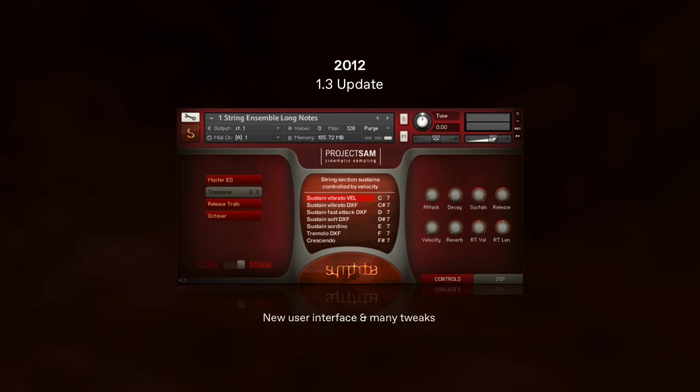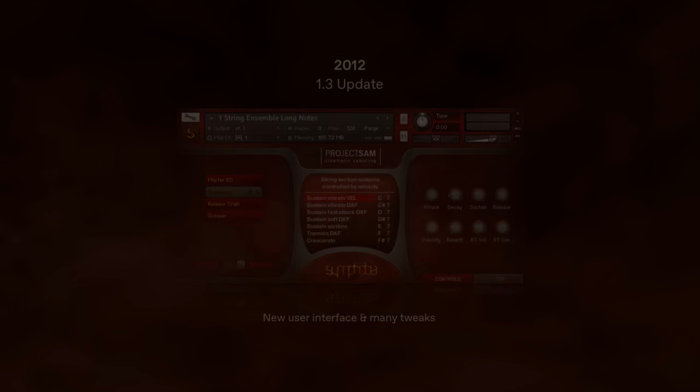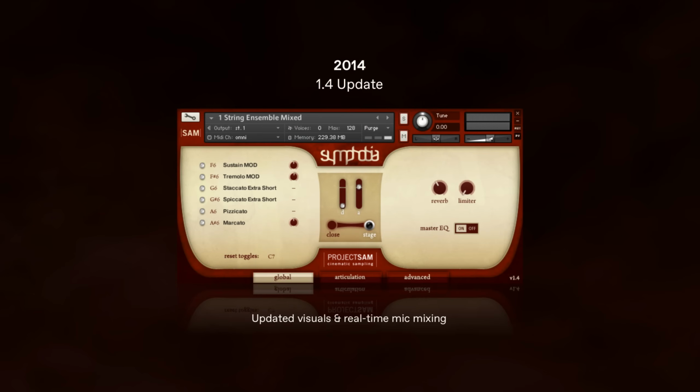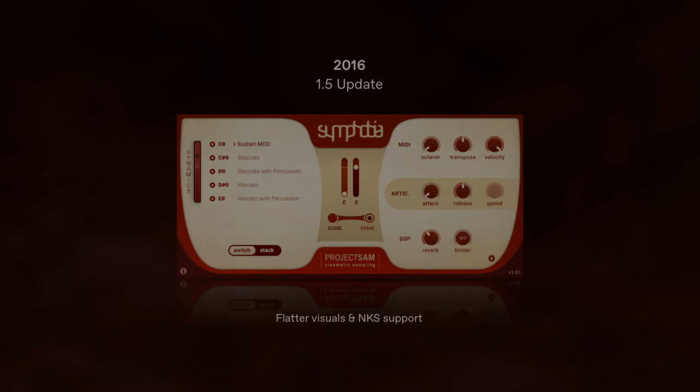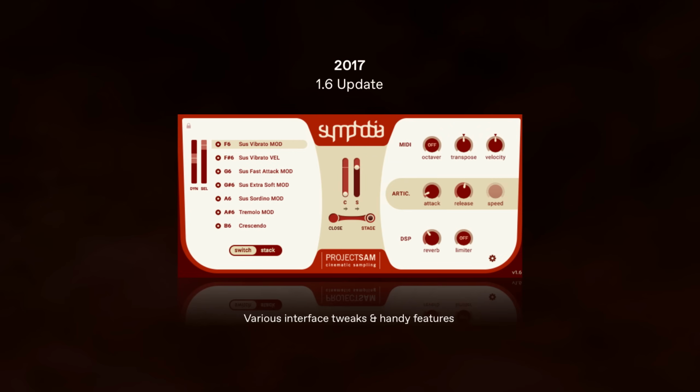The ensembles in Symphobia still hold up. They work great to enrich a MIDI production or to sketch out a scene. And the library also has a lot of unique presets and articulations that you can't really find elsewhere, and they became user favorites over the years. And the orchestral effects are still heavily used as well. It's a lot of fun for us to spot them. That might be a Netflix series one day and some YouTube video another.